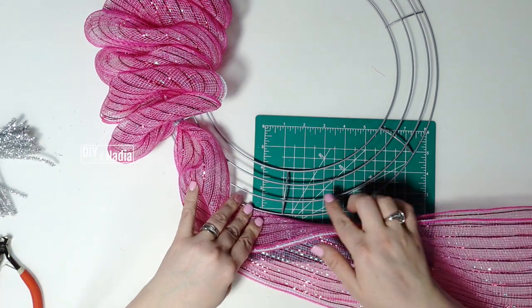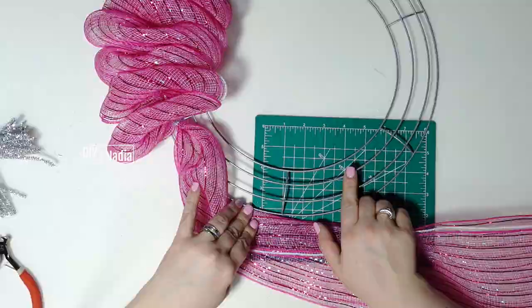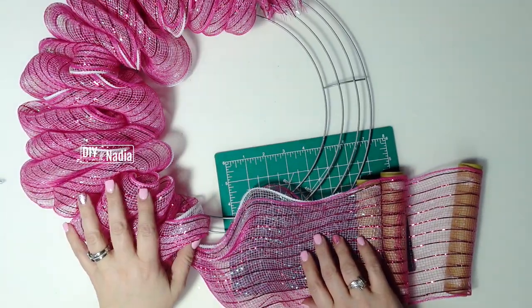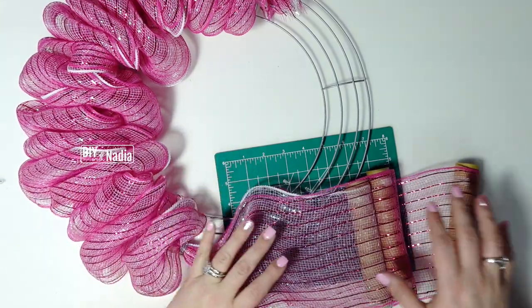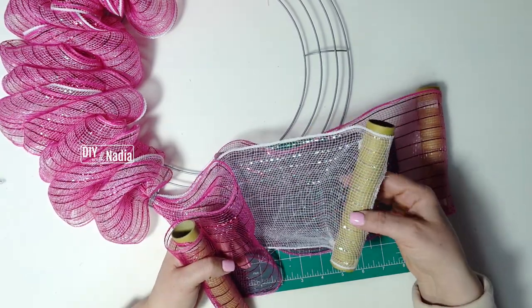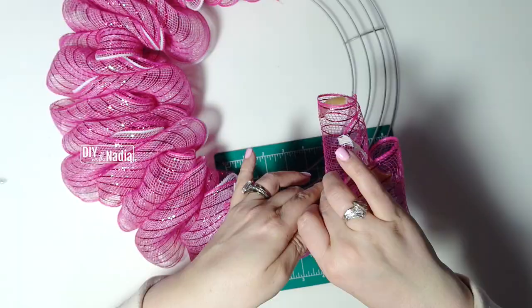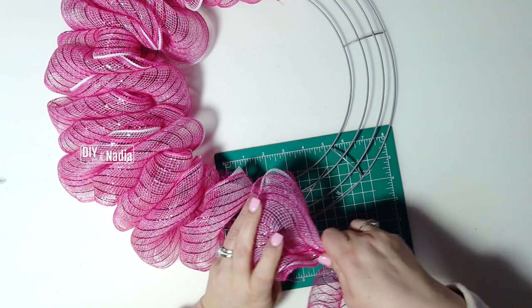I'm going to go ahead and make bubbles for these next 2 sections, and I'll be right back. I'm about to make my last loop in my 3rd section. So basically 3 rolls is enough for half of the wreath. And I just wanted to show you how much I have left here. The white one came up short, but it's going to be perfect to finish. There you go. The white is perfect to finish the wreath here.